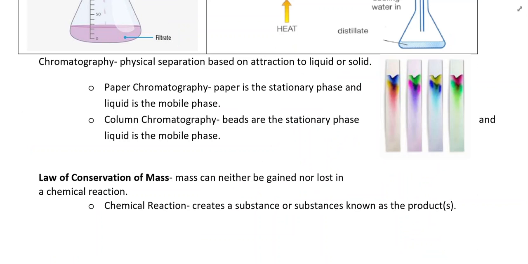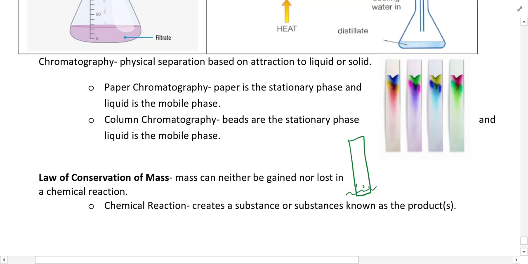Chromatography is another process, and this is based on the attraction to a liquid or a solid. There's paper and column. We usually end up doing paper chromatography. So these illustrate the end product. What you would start with would be a small piece of paper, and you put a dot of some sort of mixture on it, whether it's dye or food coloring, whatever you want. Then you put this into some sort of solvent. The solvent wicks its way up, and it will carry up the substance that you put on it and separate it out. So these are examples of food coloring.